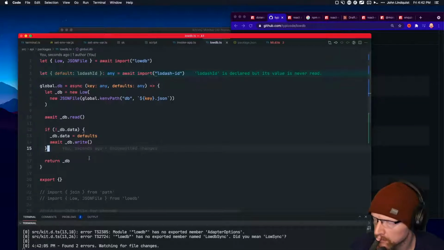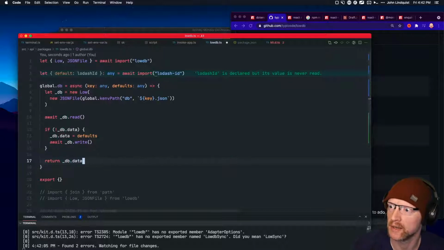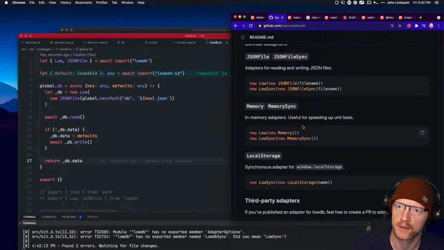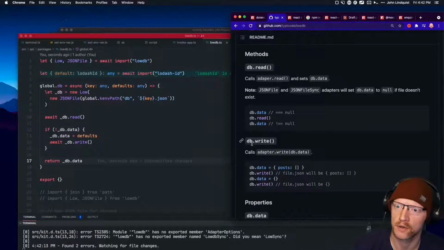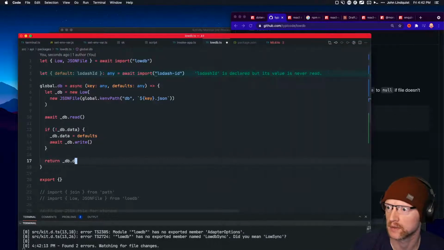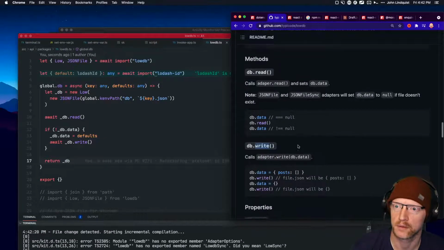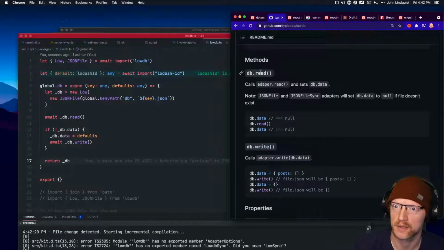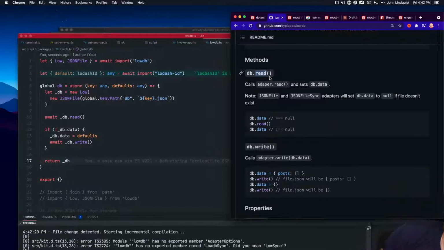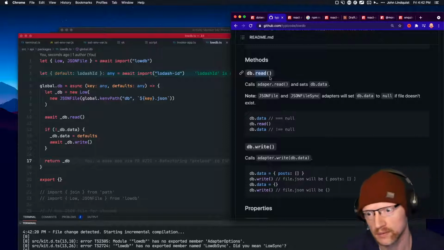Okay. I'm tempted to return db.data if... No, you'd have to db write and stuff. Because I don't think you have to... Well, I guess you'd have to reread after you write.